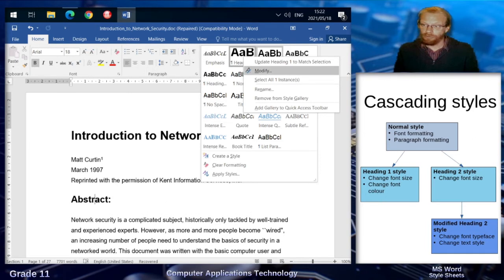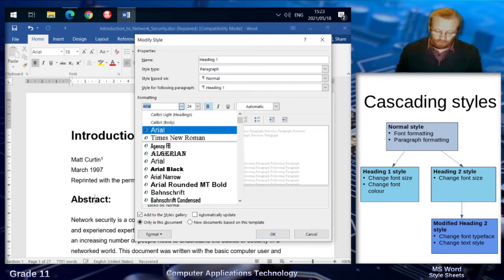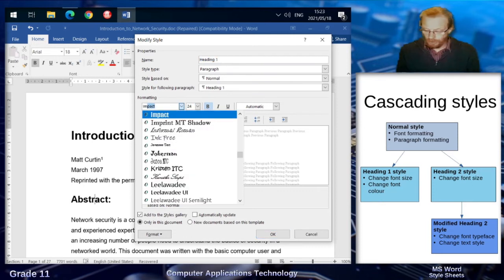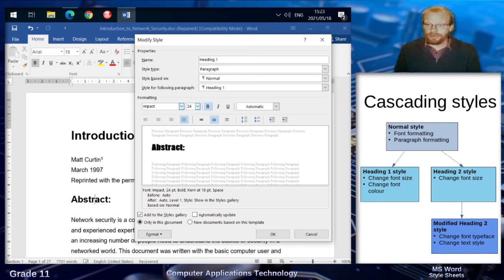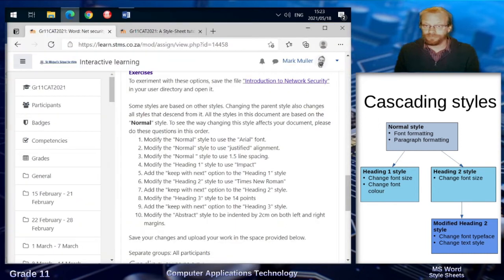Right click, modify. There is only one instance of heading 1, but we're going to change the style and we're going to choose the Impact font. There we go, and OK. And you will see now that style has changed.